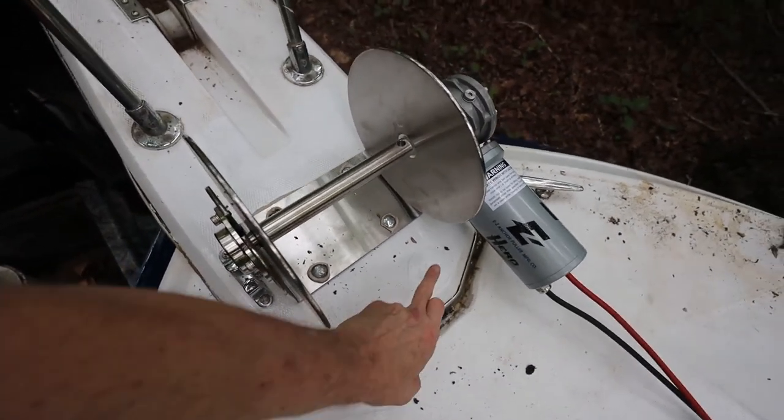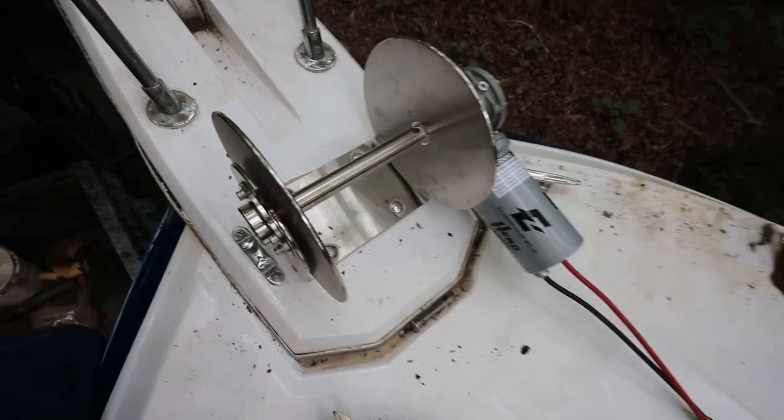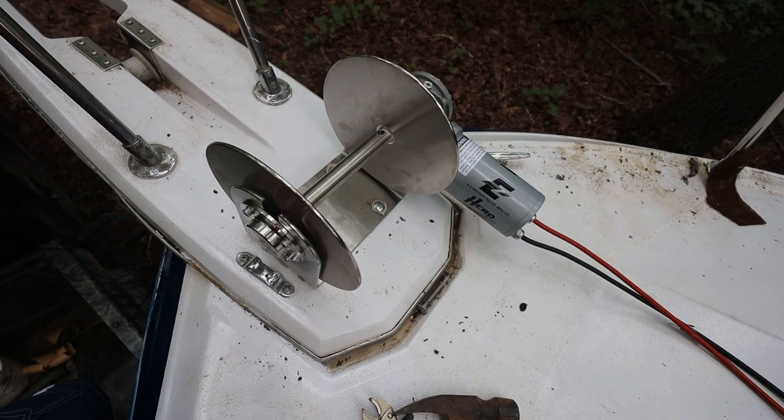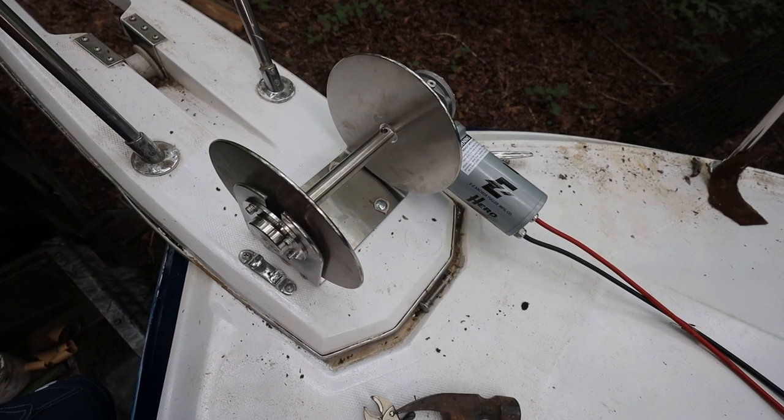I was hoping to put in the access for the cables today, but I just don't have it in me. That took more of a toll on me than I thought it was going to. So we're gonna call it a day and see what happens tomorrow with the doctor and the chemo and go from there.